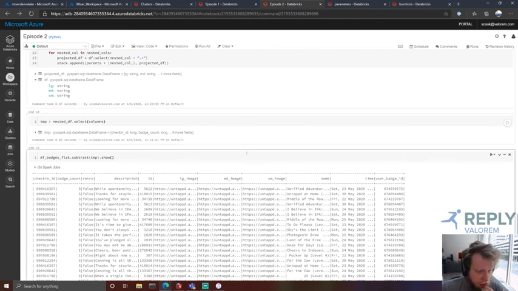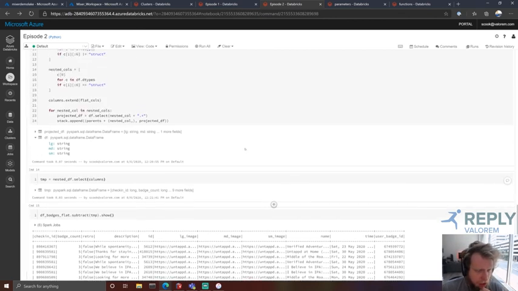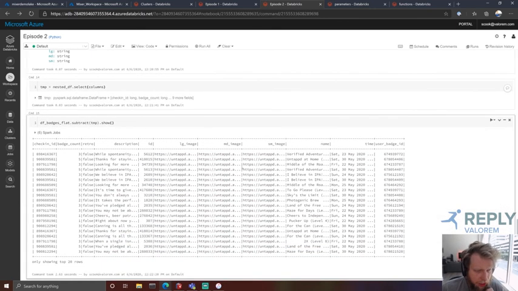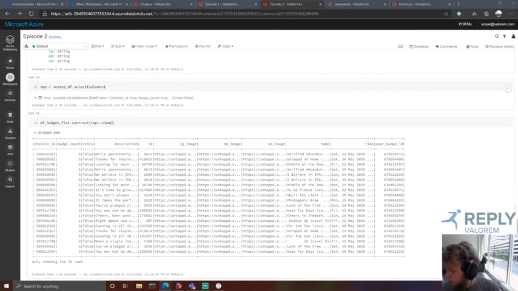Okay, and so we're not getting an empty frame, but the sorting could be an issue here. Let's see.